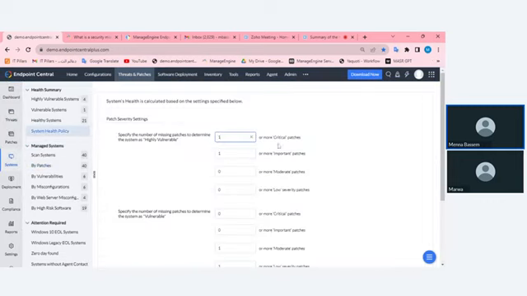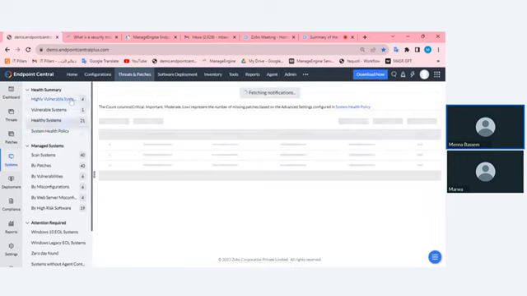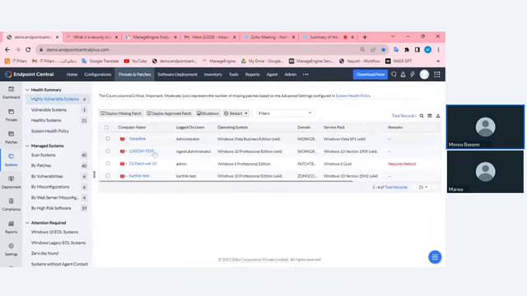You can select, for example, the number of critical patches or important patches to detect a device as a highly vulnerable system, and also for a vulnerable system. If we click here, you can see all the systems which are highly vulnerable. If we click any device and deploy missing patches, this will handle these patches.